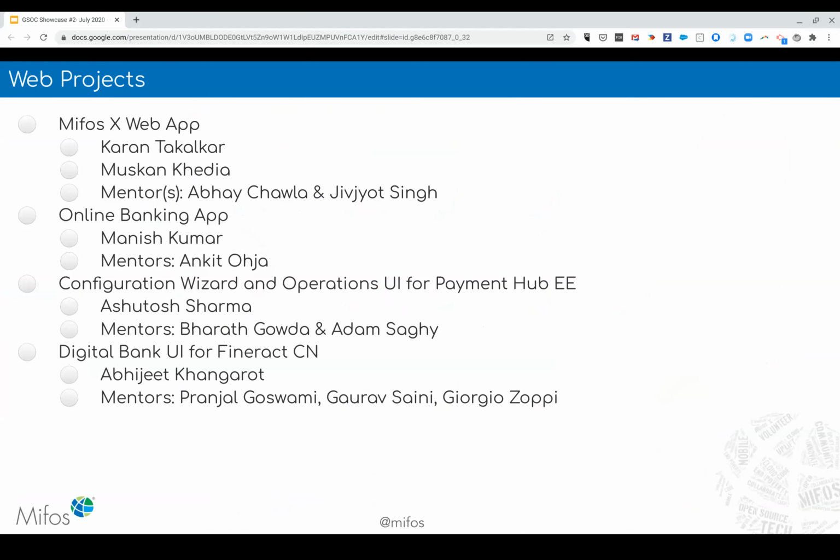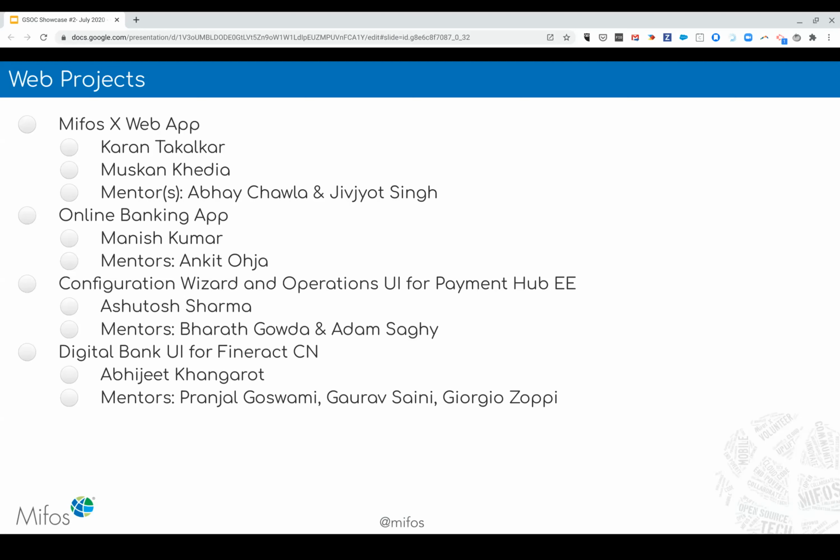And so this Summer of Code and Outreachy season, we've got students working on our web apps, our mobile apps, as well as Fineract and additional modules for Fineract. And so I'll breeze through the overview on these since I went through them yesterday. But on the web front, we're continuing and completing the rewrite of the main web app for staff into the latest version of Angular. We're also working on the next iteration of our online banking app, and Manish will be doing a demonstration on that.